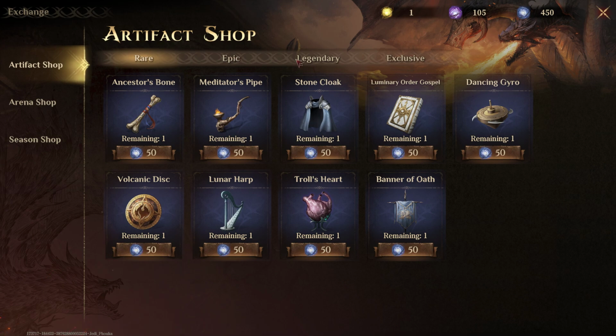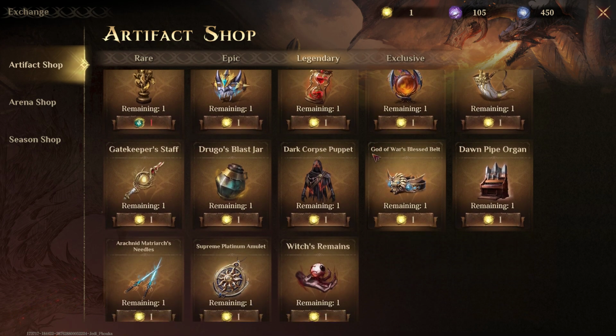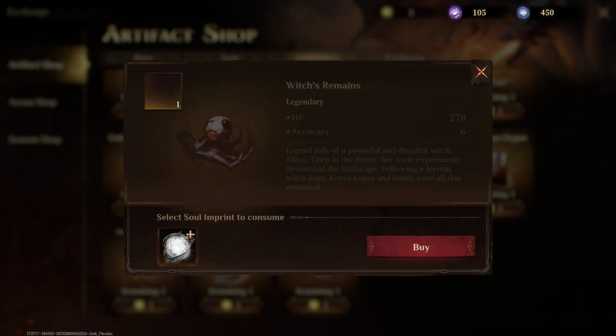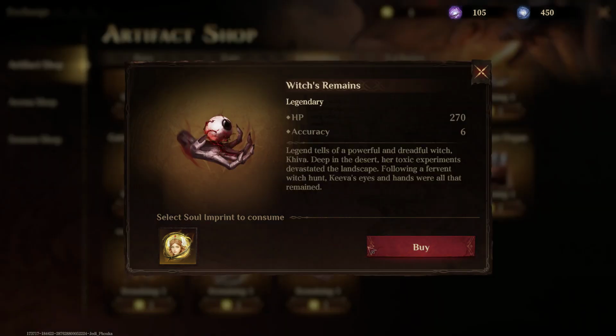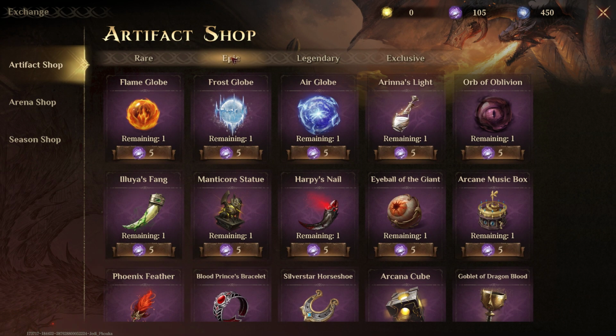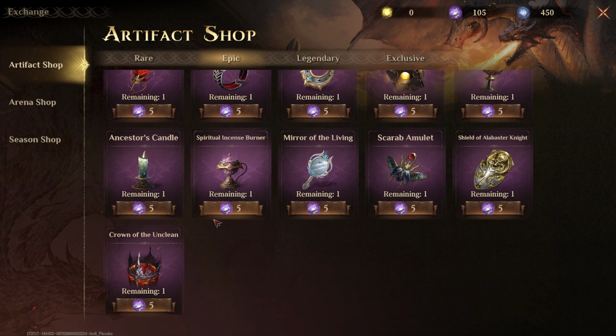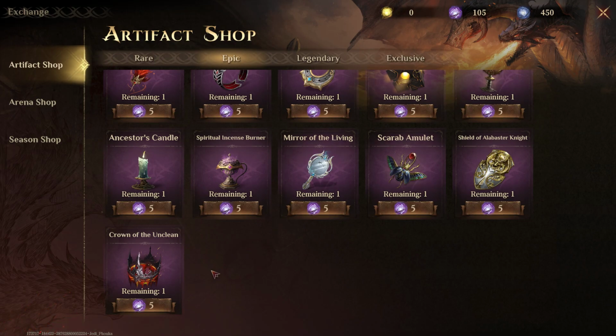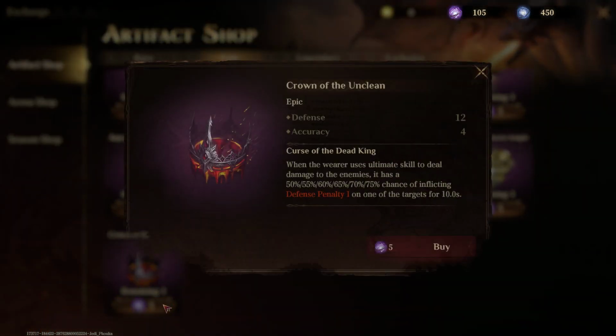I do want to show you guys the first legendary artifact I'm going to buy is going to be this one right here with a defense penalty 2. Sorry, I got to put this on here. I think this one's going to be a big help. The reason why I buy it, if y'all watch me on my main account, this epic one, I use the Crown of the Unclean. It's the same thing, just defense penalty 1. I think this is a super good artifact.